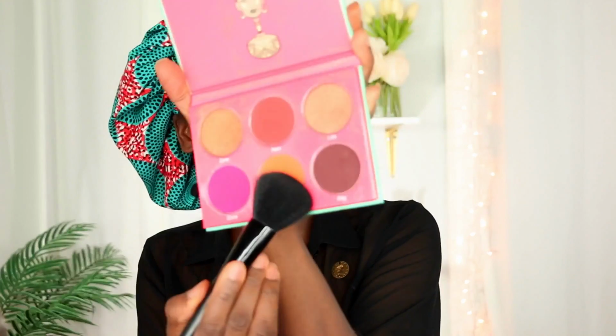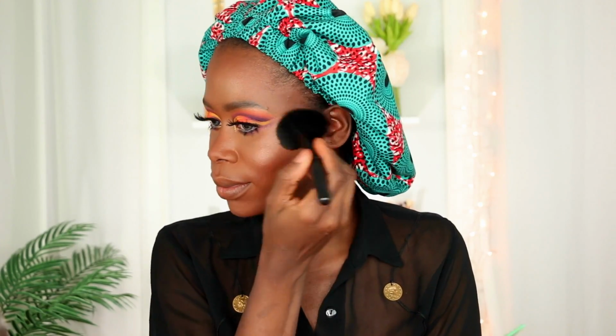For blush, I'm going in with the Serum Blush Palette in dark, and I'm combining Zane and Taupe, which are my two favorite colors, using an e.l.f. complexion brush. I'm then going to set my entire face using the Morphe Continuous Setting Mist Spray.